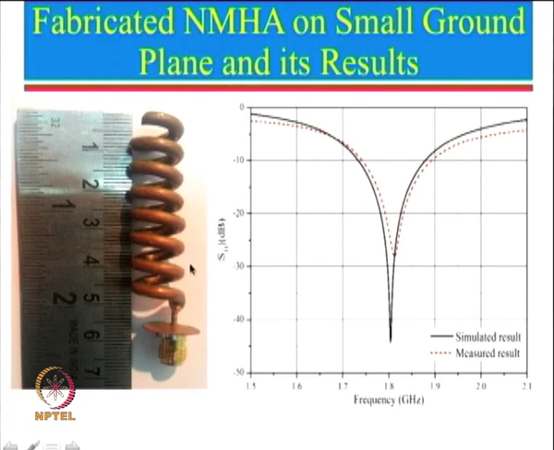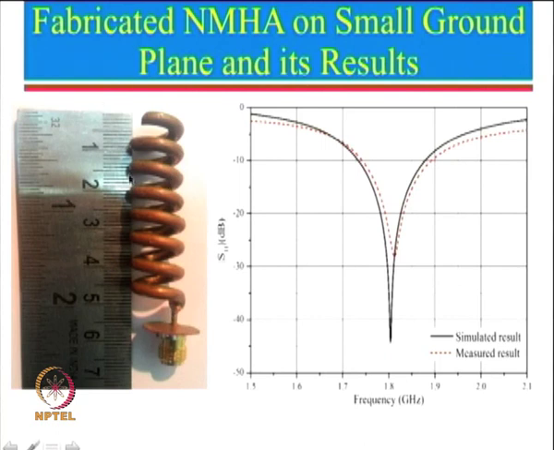And there is another reason for taking the thicker wire, because a thick wire can support itself. Had we taken a very thin wire, then there would have been two effects. The thin wire would have a very small bandwidth, and also a very thin wire could not have supported itself. Then we would have to put some kind of a supporting structure in between, and then we would have to put a tape over here, or in the supporting structure we need to cut the grooves, and then the wire would have gone in between.